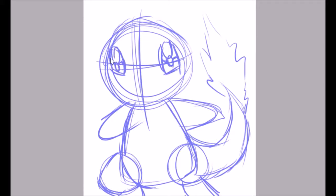Below the horizontal line on the left side, we're going to draw a check-like indent for Charmander's cute cheeks. Now Charmander is very happy, keep that in mind, so we want to draw his smile very, very wide. And since he's a lizard dragon creature, he has a triangular tooth coming from his smile. His nose is super simple, just lines just above his mouth.